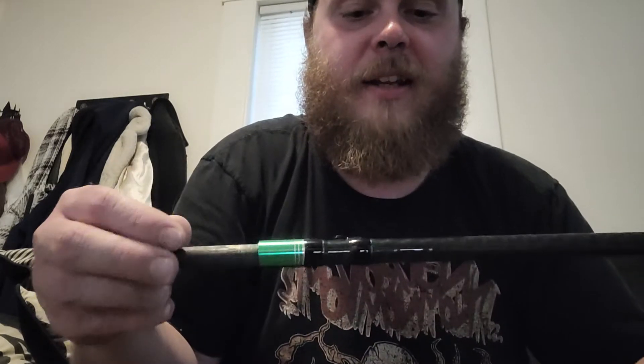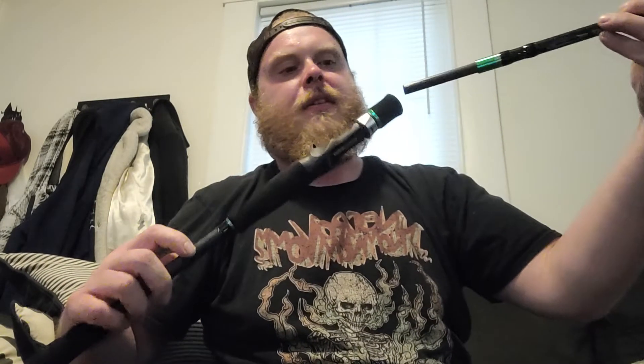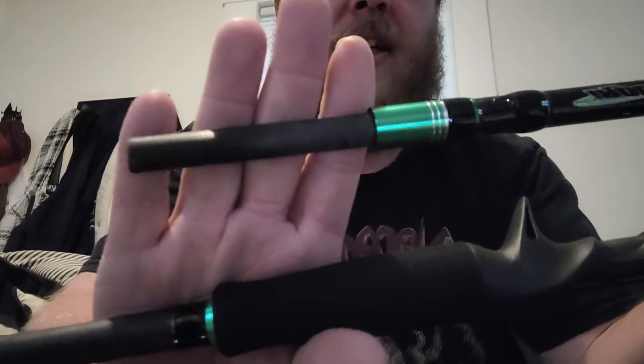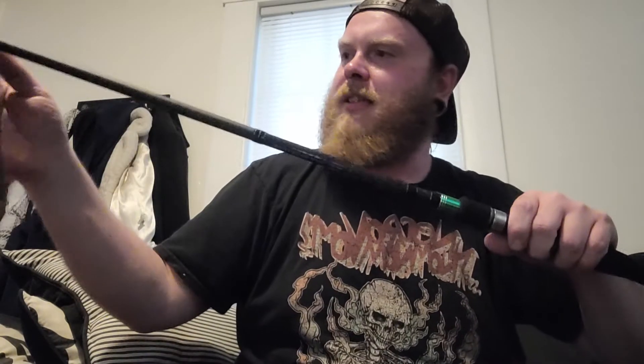I really like this. It's the Genesis 3 I-Rod, Bub's Punch Rod — and they're very highly rated. The whole blank seats right into the handle. This whole part here seats into the handle, which is pretty fancy. I think after I put this in, I'm probably not going to ever remove it. That felt so good going in.